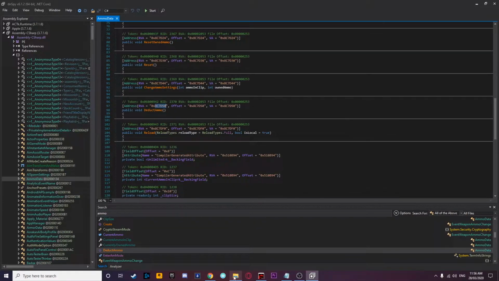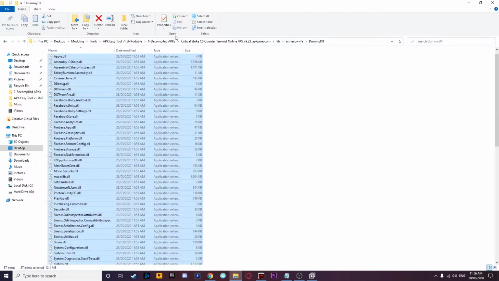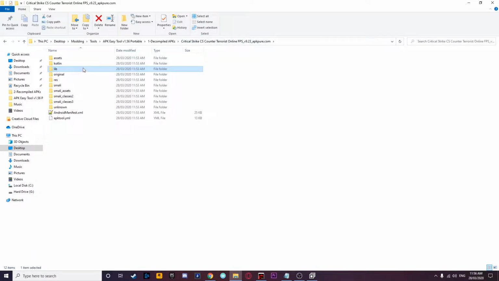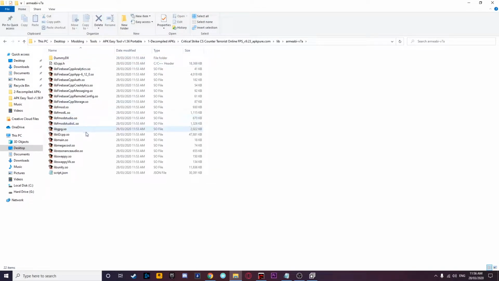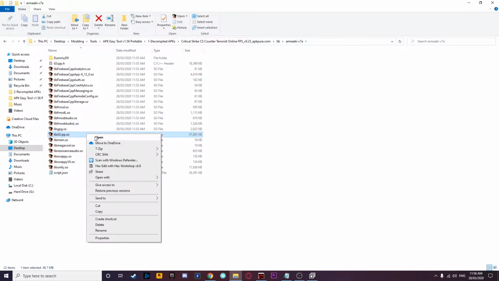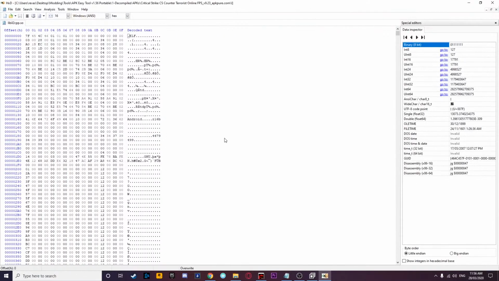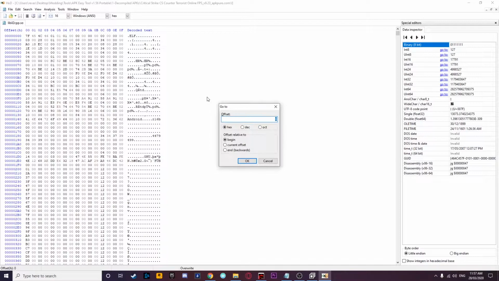So here, I'll give you an example. If I highlighted this entire thing, and I go over to lib here, and then lib il2cpp, I open it with a hex editor, and then if you click Ctrl G, it'll go to the offset. Now if I put the 0x in here, then it will not load.